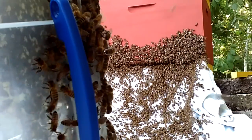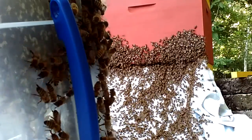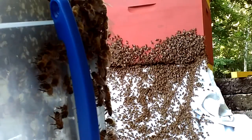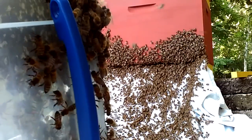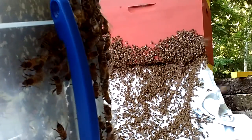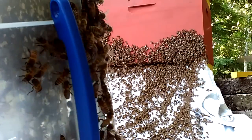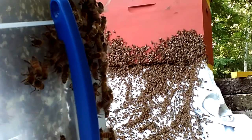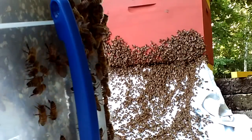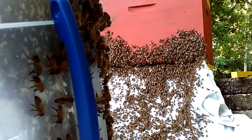Those bees on the front cover of the hive, by the way, I don't know what they were doing. I've seen that some bees will just move around the entrance and kind of cover it for some reason. But we're actually checking, those bees were not fanning. What you can see on the bedsheet, for example, on the left side, just before the box begins, you can see bees sticking their abdomens up on the bedsheet.